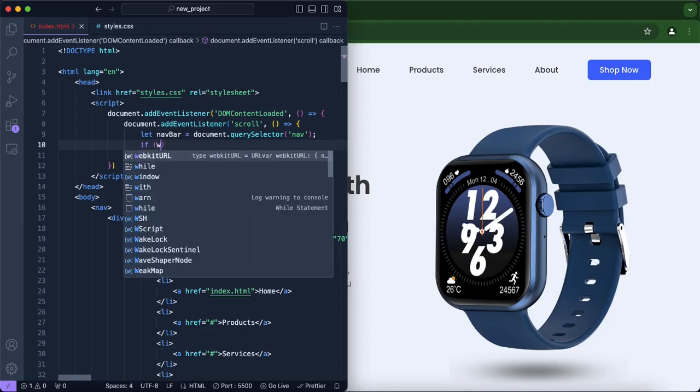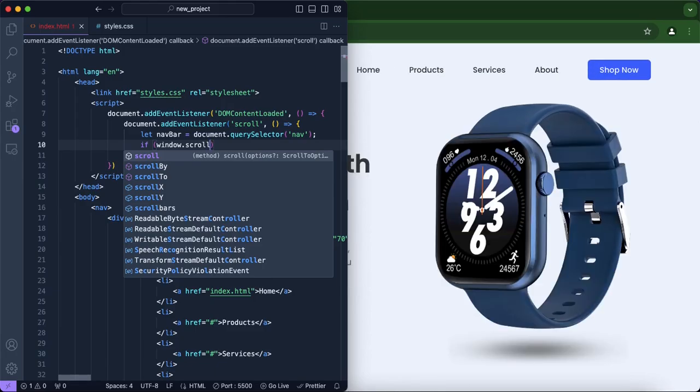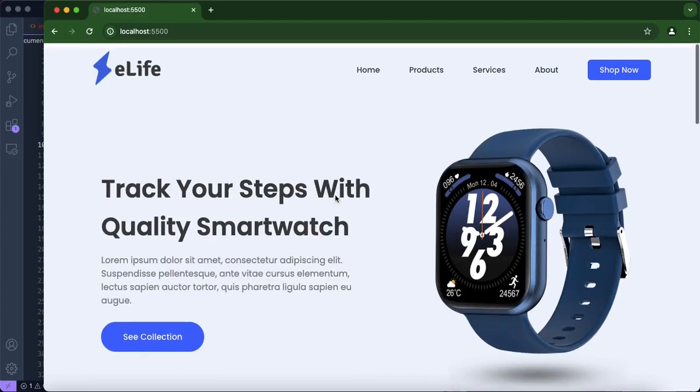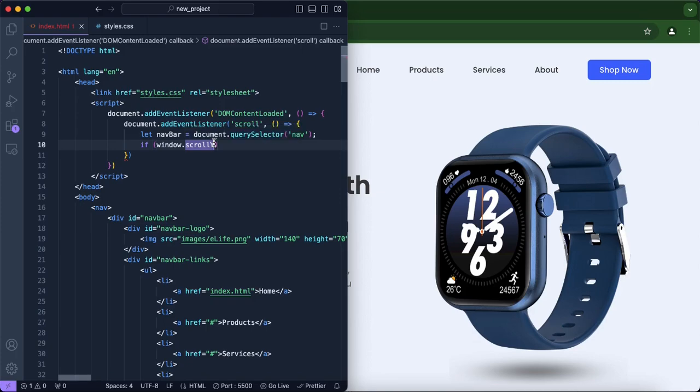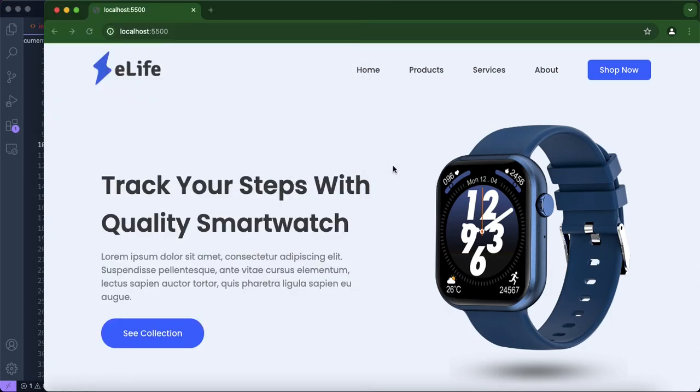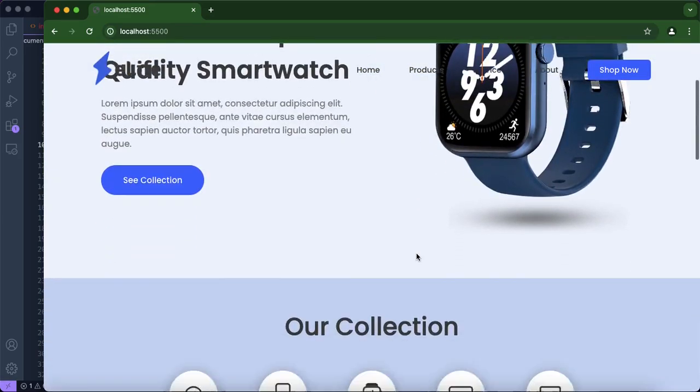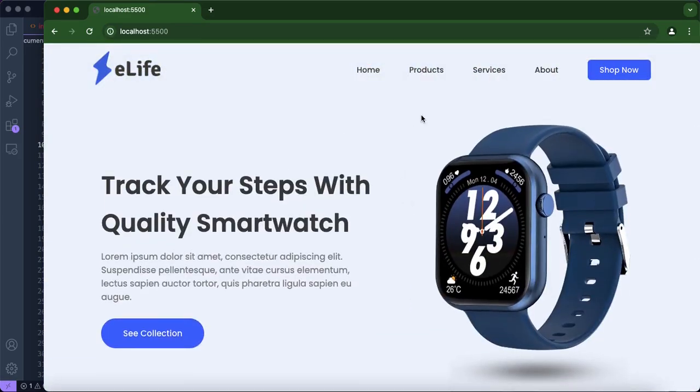So what we want to do is check the window, and we want to see if the window scrollY value is currently 0 or not. So we'd have to use the keyword scrollY, because the y value is from up to down, so we want to listen to the y value. The x value would be from left to right, but this is scrolling downwards, so we want to collect the y value, and we want to see first if it is greater than 0. Because if it is greater than 0, then that means the user has scrolled down or has started to scroll down. But if it is at 0, then that means the navigation bar is on the very top, and that's where we want the navigation bar to be transparent.